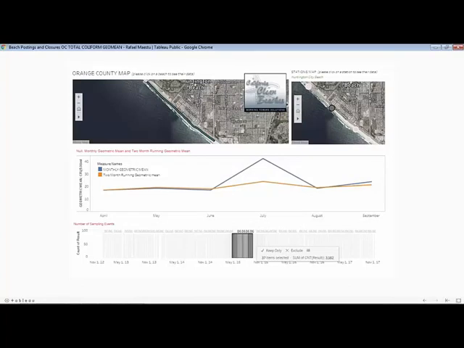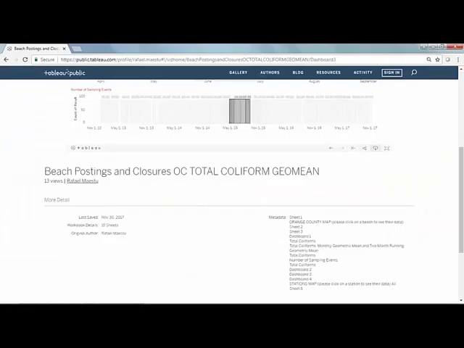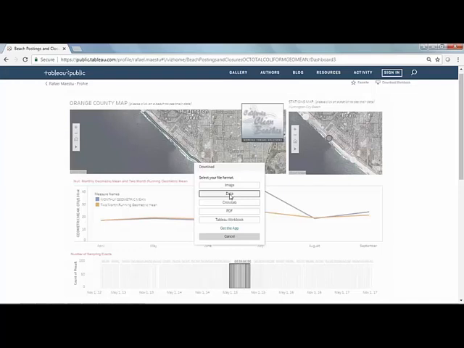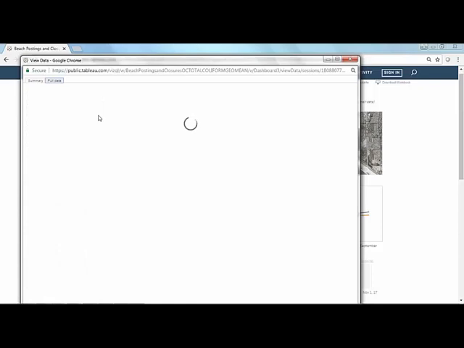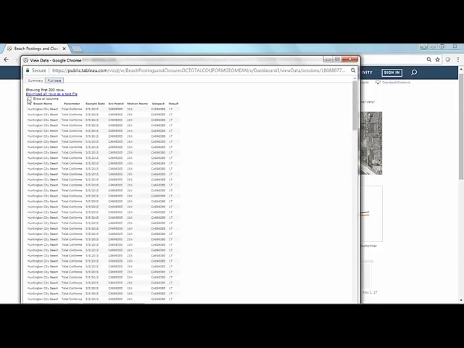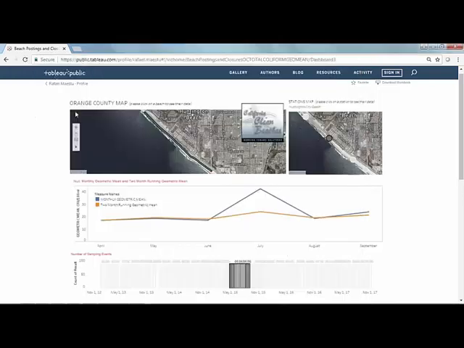The other feature that is very interesting in Tableau is that you can just go here and you can download the data. You just click here, and here's the data that I used to do the visualization. This is the entire data set. This is why we like these tools, because it's part of the open data strategy. It's not just here's a very nice graph. No, here's the data that I used for this visualization. And if you want to do it yourself, you can do your own analysis with the data. So it's not just the data and the information, it's also that you have the tools available to do it yourself.